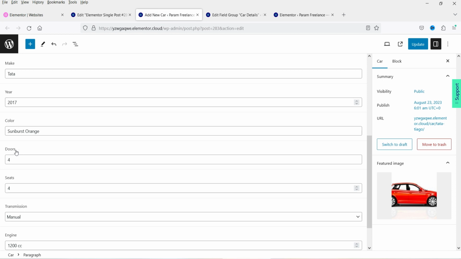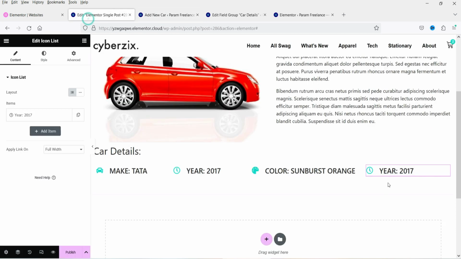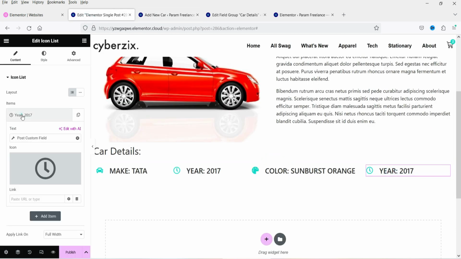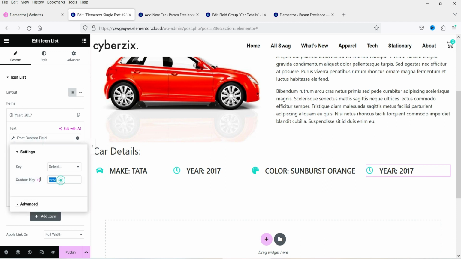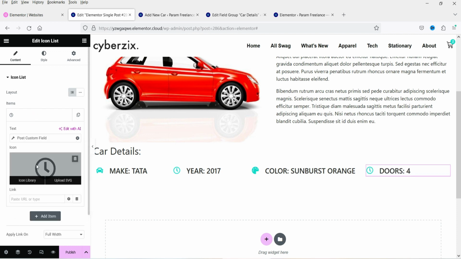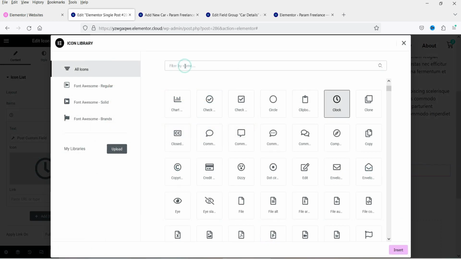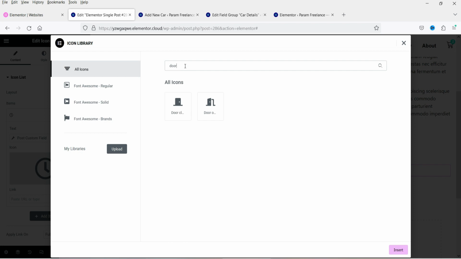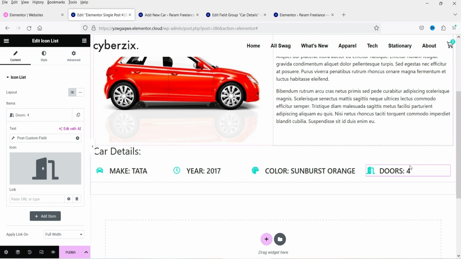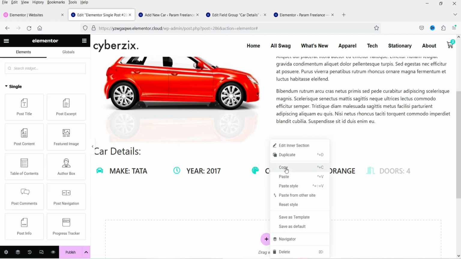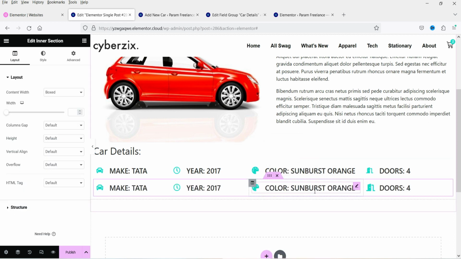Next field will be doors. How many doors? Click on it. We have doors, and for the doors I'm going to select, let's see if we can find an icon here. So this is an icon for the door. All right, so we have got 4 columns here, so I'm going to duplicate this one.